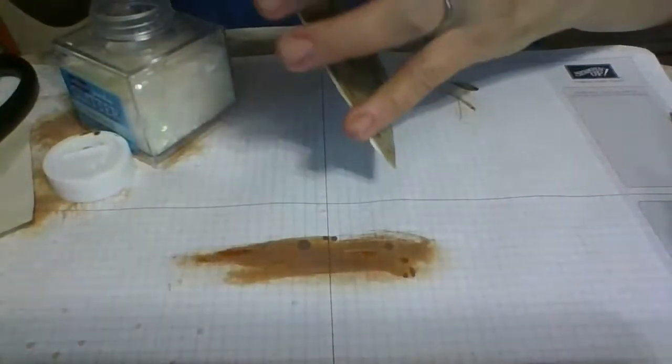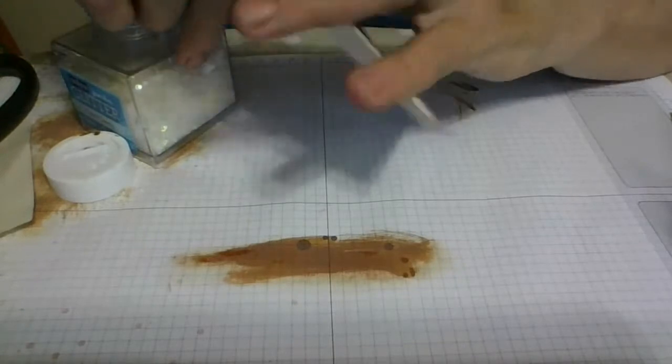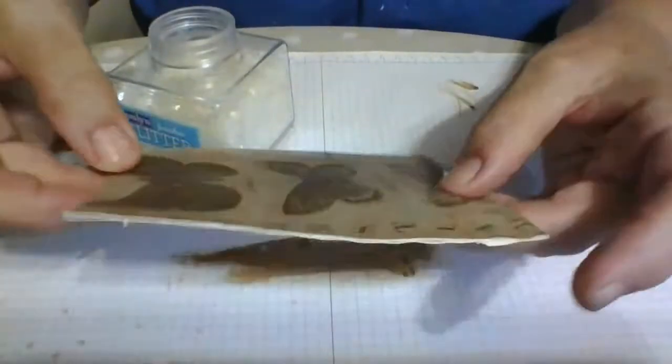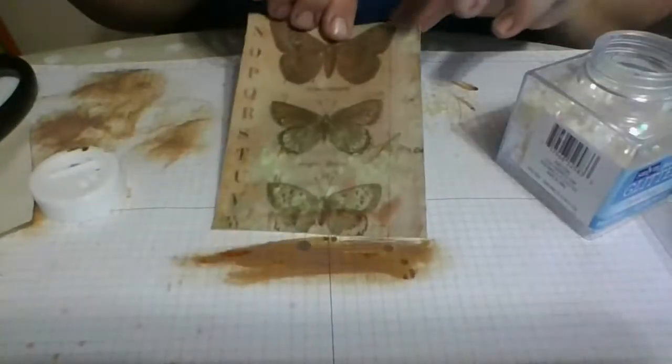Let's try this one. Not going to work on this. I like it, but you don't really see the sparkly part. Let's see. Will that work? Yeah, I guess that's not bad. You can see this one at least. You can see it.